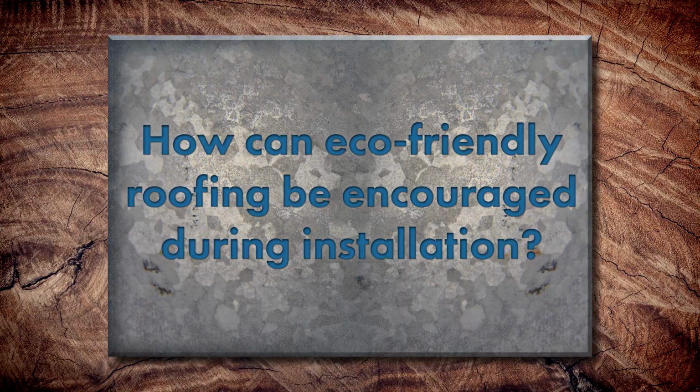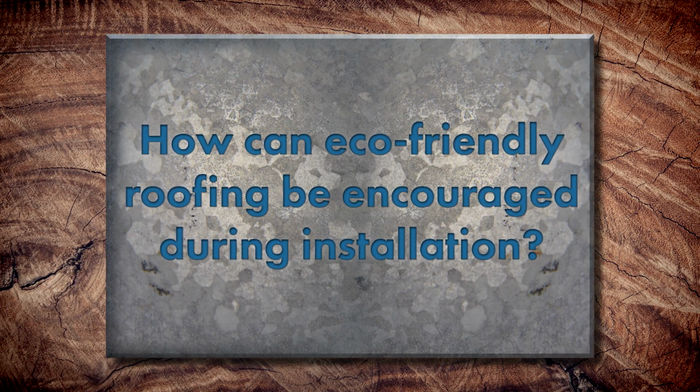So how about from an installation standpoint? What are some ways to encourage green roofing when it comes to installation? I think one of the benefits is the portable on-site roll forming and installing at that point, versus buying a preformed standing seam metal panel from a manufacturer. We have some really cool math examples, but it shakes out that on-site portable roll forming will produce 3 times less than what would be produced in a factory where they're preforming the metal panels, crating them, putting them on multiple truckloads, and driving them over the infrastructure. With on-site roll forming, one trailer brings the coil, and the product is produced on-site.